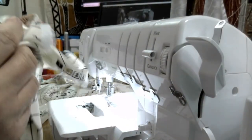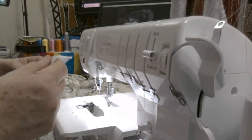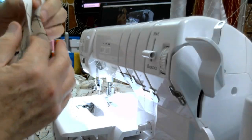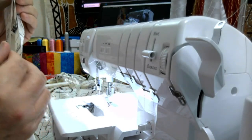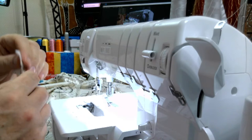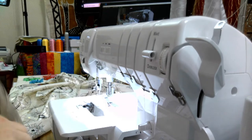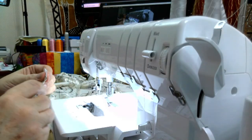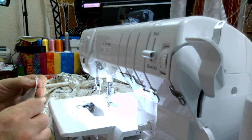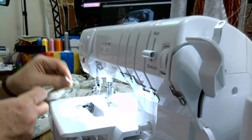What I'm going to do first, instead of having to pin 3 layers of slippery fabric together, I'm going to fold this in half, and I'm just going to serge these 2 areas together, wrong sides together, everybody. Now, if I was doing this on a sewing machine, it'd be a completely different process, but since I'm using the serger, it's way easier to do this on a serger than on a straight stitch machine. Okay? I'm just going to serge this whole length together.